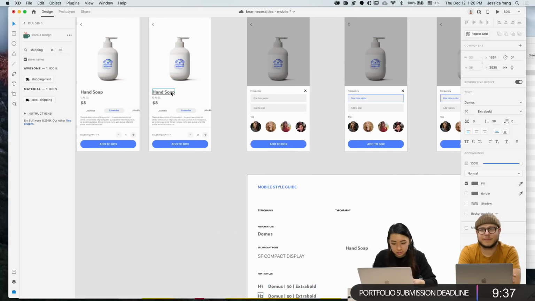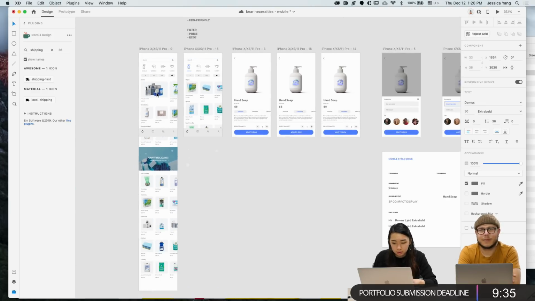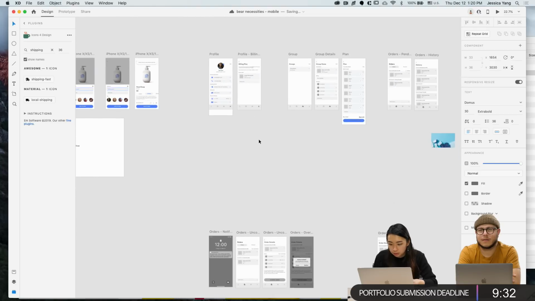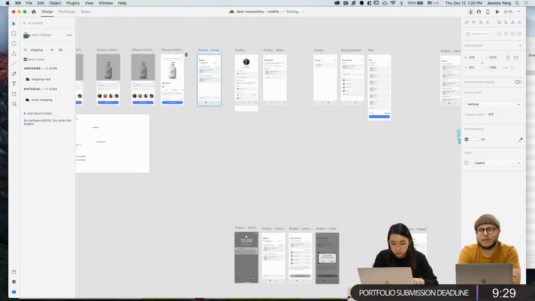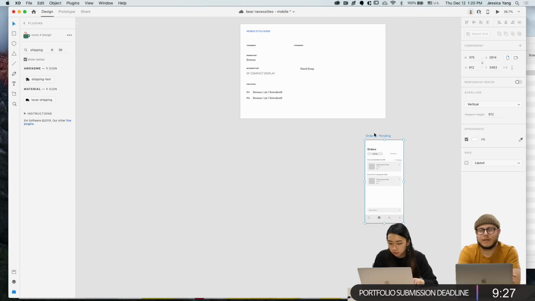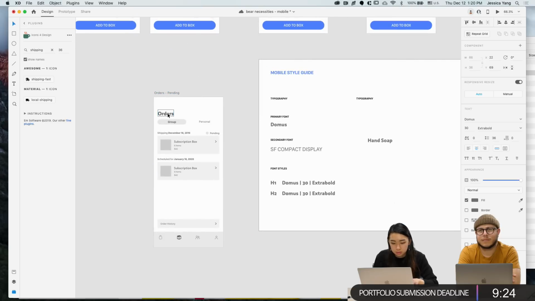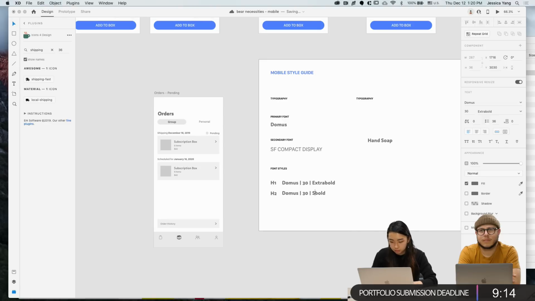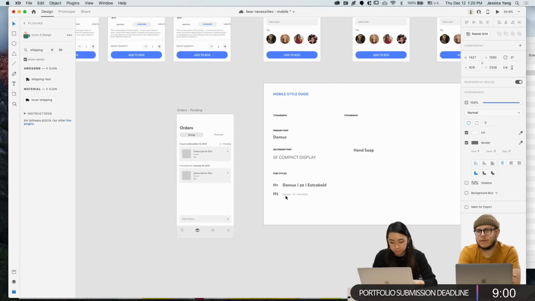Okay, so let's see. We have that one as first one, and then actually I'm going to go back and reference what I have in my other wireframes because these use more of the style. So let's see. If we're looking at our orders page, we have that one, 30 is extra bold, and then this is our H2. So it's almost semi-bold. Yeah, most of the time when I'm deciding what boldness, I just go through all of them. I'm like, this one looks about the best. Like right now, I noticed you're doing an inventory of what typefaces you've used. Yeah, exactly.